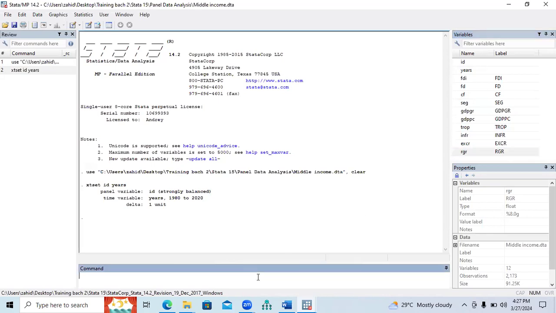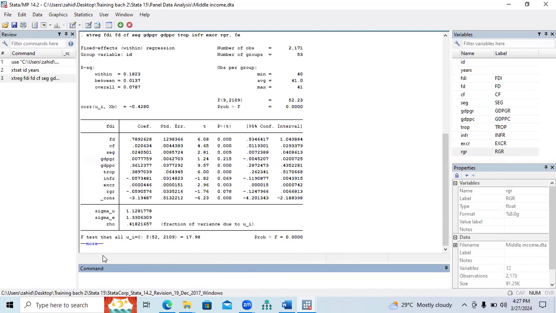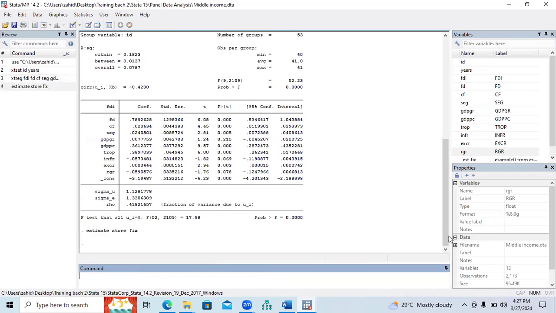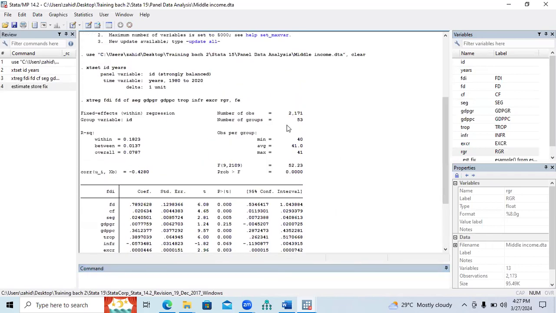Then fixed effect. Then we need to apply estimates store fix. Then we need to run the random effect command as a procedure, like this, random effect RE.